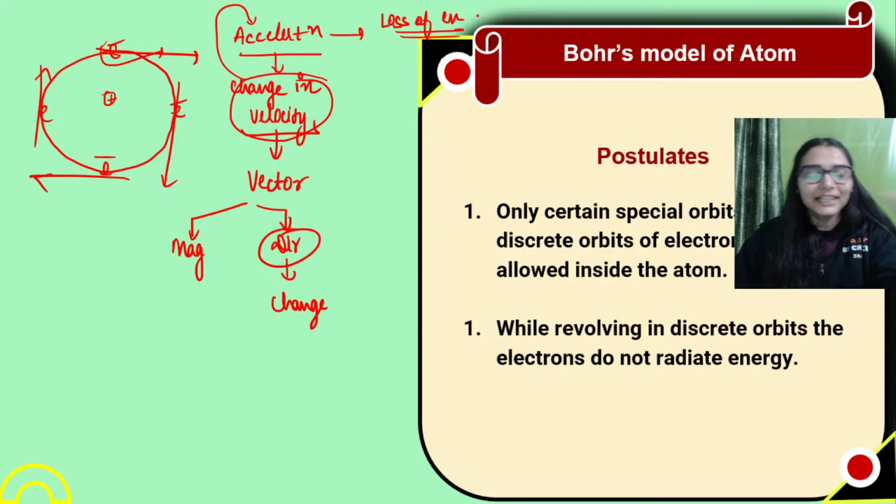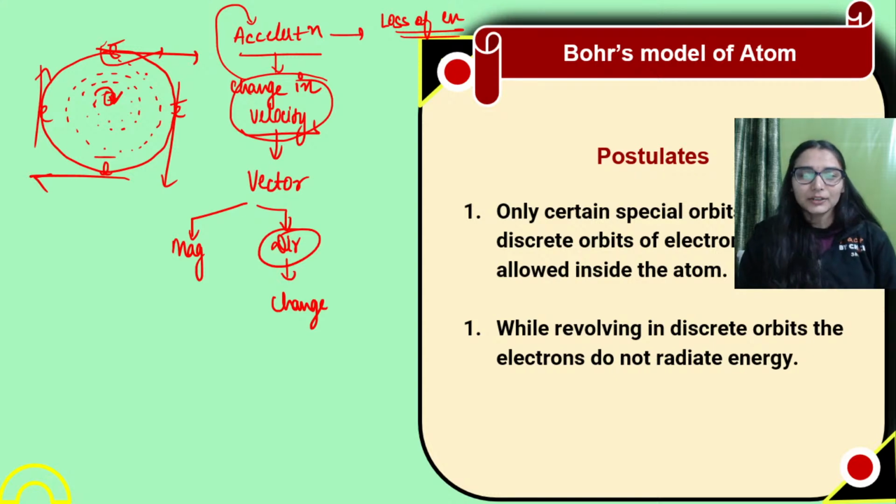Right, so Maxwell ने क्या बोला? Maxwell said that if electron is revolving in a circular path, it is producing acceleration, and acceleration हुआ, there is पक्का loss of energy. So if electron is losing energy in circular path continuously, it will keep on coming closer and closer and closer to the nucleus and bump into it. So इसके हिसाब से तो this is not stable. Atom is not stable according to this.